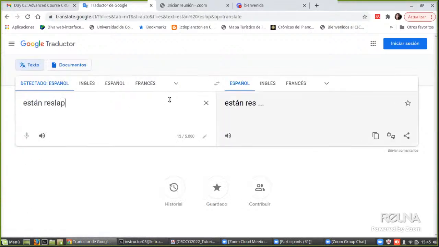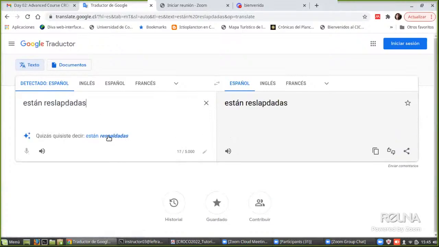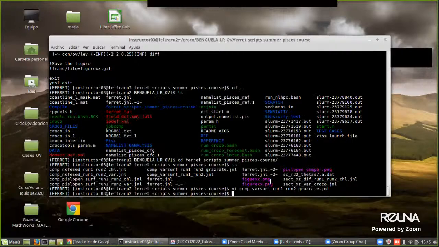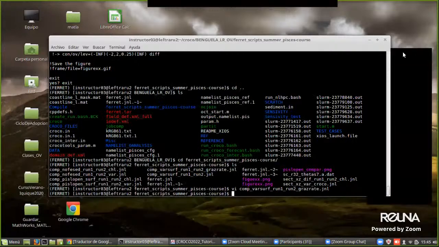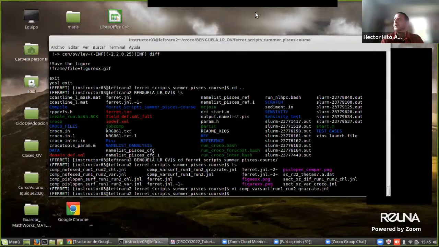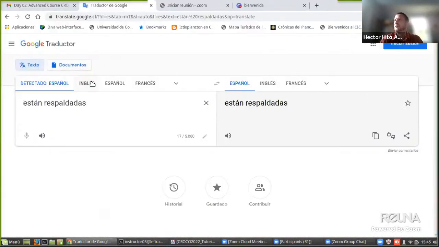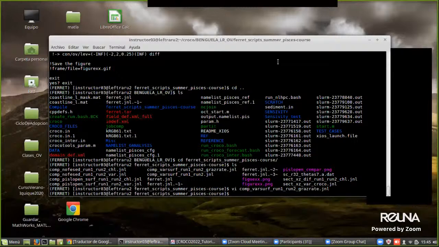If you go to this link, you can download the file that Odette is plotting. So try to compare your files with that. Yes, the files are supported and the script is supported too. If you can replicate the exercise, okay? But the idea is that you try to make this sensitivity experiment.